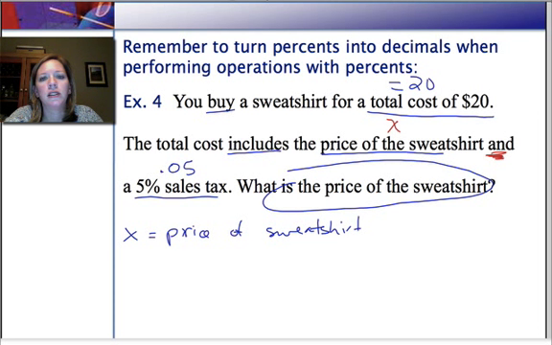Oh, and that tells me something, doesn't it? It's the price of the sweatshirt plus 5% sales tax. Now, the way that sales tax works is it's 5% of the item you buy. So, 5% of, of means multiply. So, that's going to be 5% times the item that I bought. Well, that cost, well, that cost x dollars. Now, we have everything we need. My equation is going to be the price of the sweatshirt plus 5% tax. So, 5% of the price of the sweatshirt. And that total is going to equal $20.